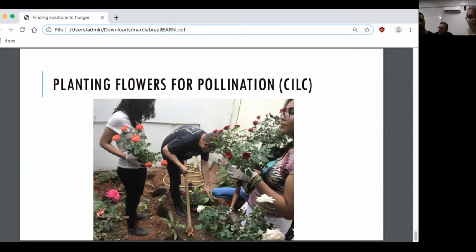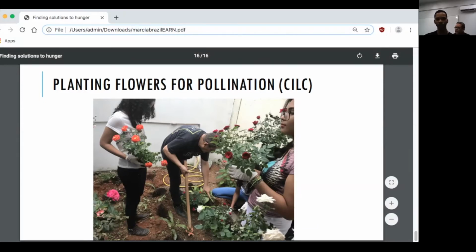Now, José Alberto, one of the students, is going to talk a little bit about the project. This project is a different experience for students, and it's good because it makes us think. And this is important because we can't change the world in just one step. We have to think at first what we can do to help the ones who are near us.